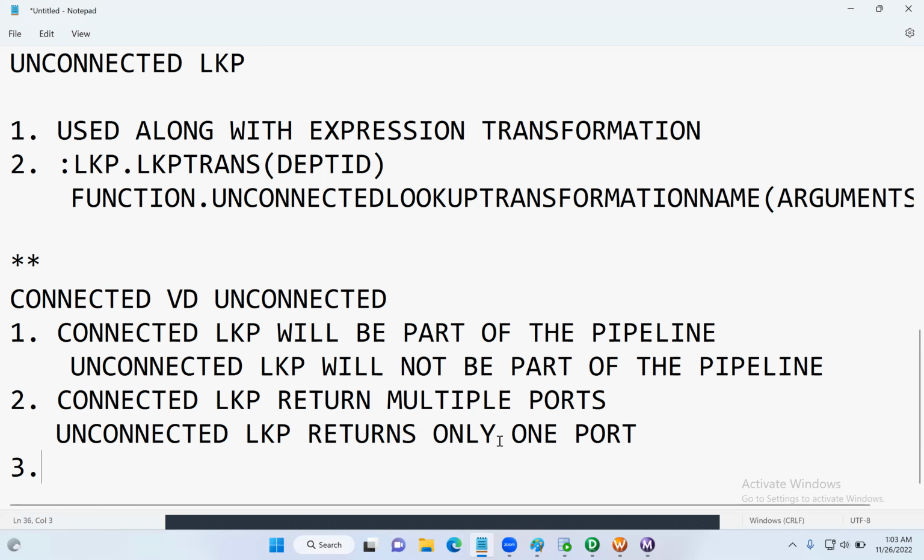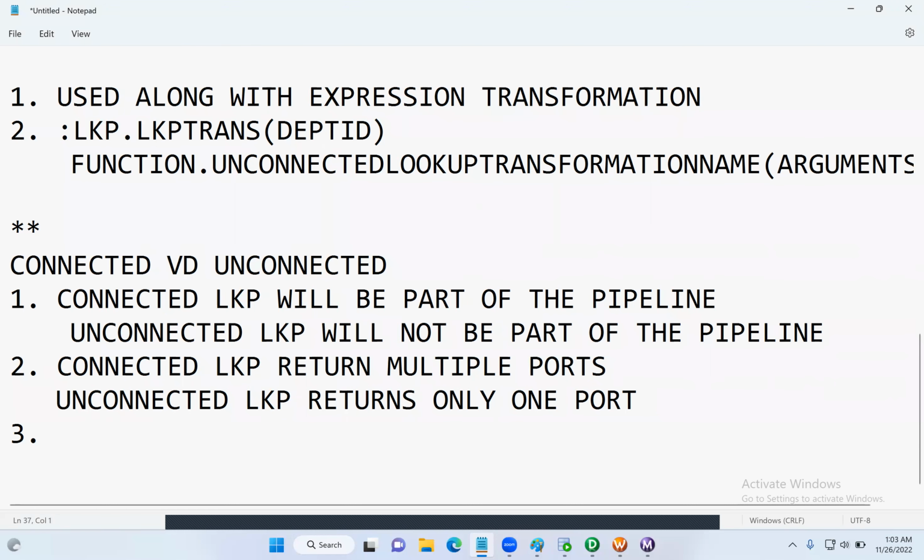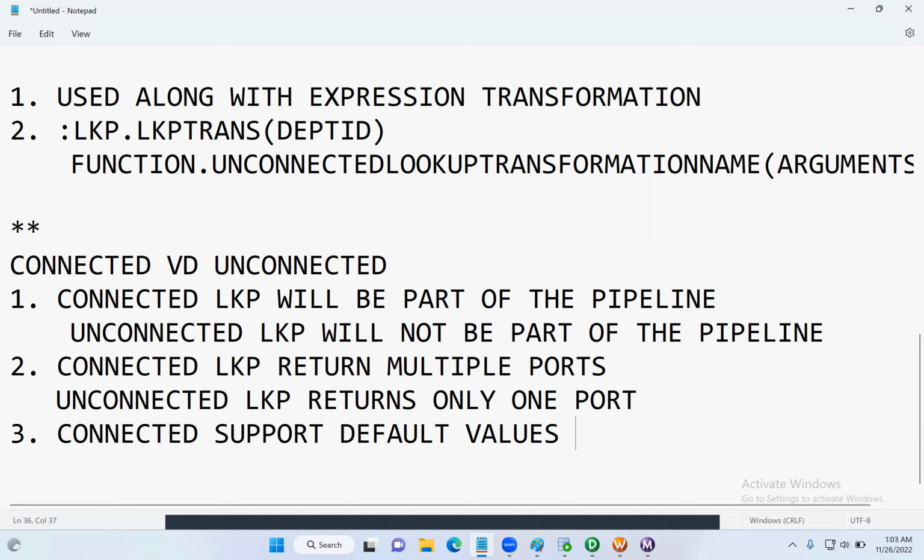So let's go to the third point. We have seen the default values, right? Connected lookup will support default values. Whenever there is no match, Informatica will load null values, but we can pass default values. Instead of passing null values, we can pass zeros or something like that. We have already seen.